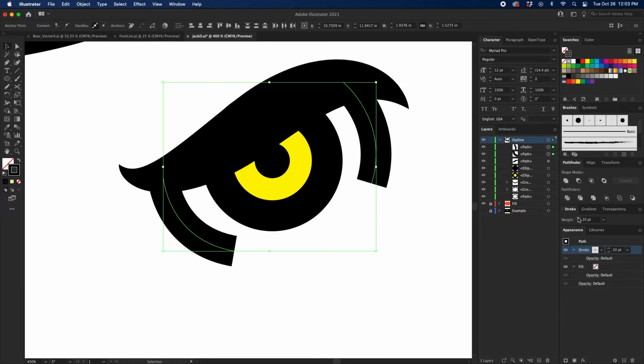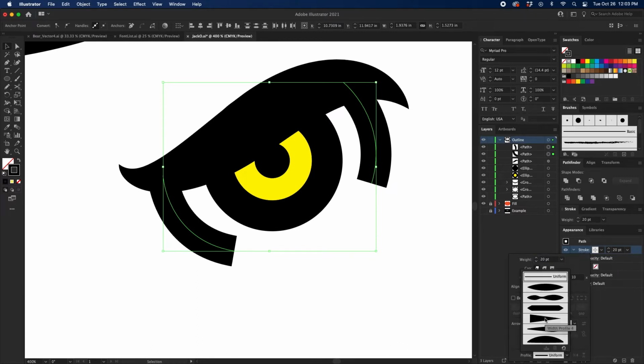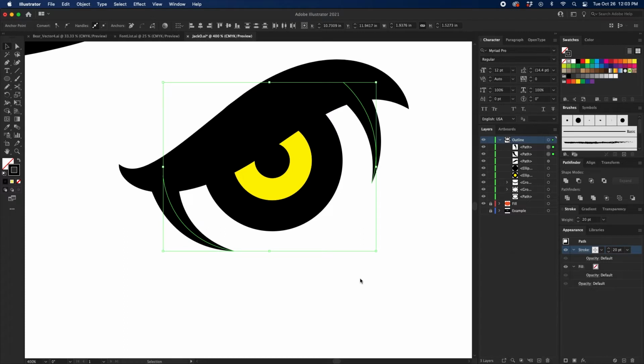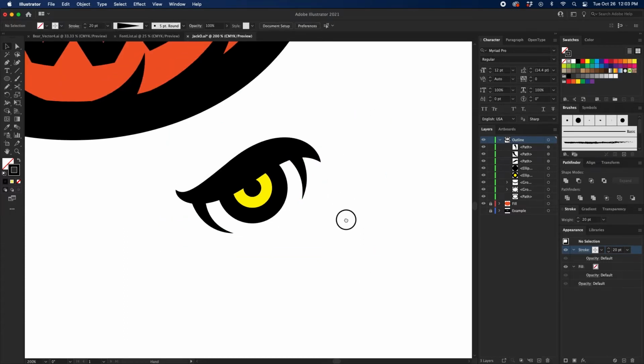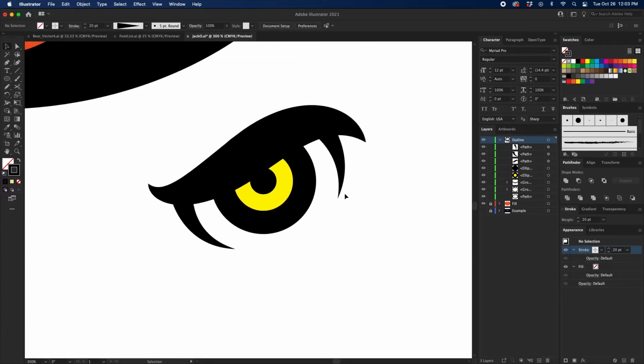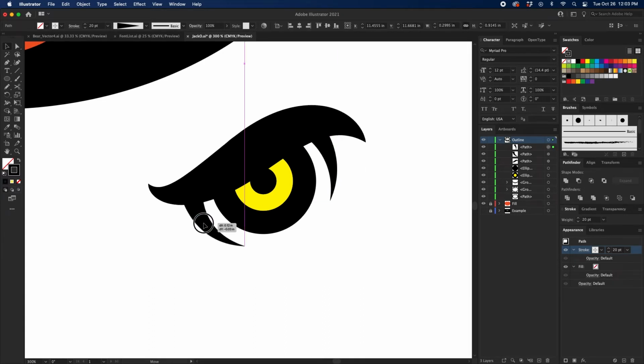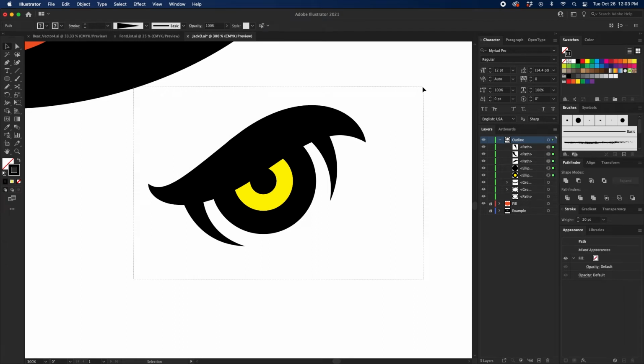So then you're going to select both of those strokes. You're going to up it. We'll do 20. Stroke profile. And then we'll do this one with profile 4. Perfect. Look at that. Beautiful, beautiful, beautiful. I'm actually going to drag these in slightly. There we go. Click and drag all.